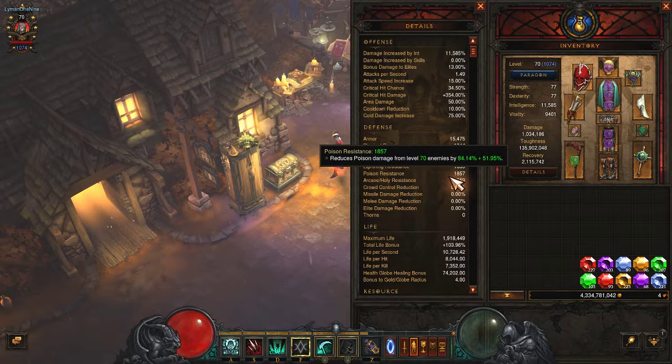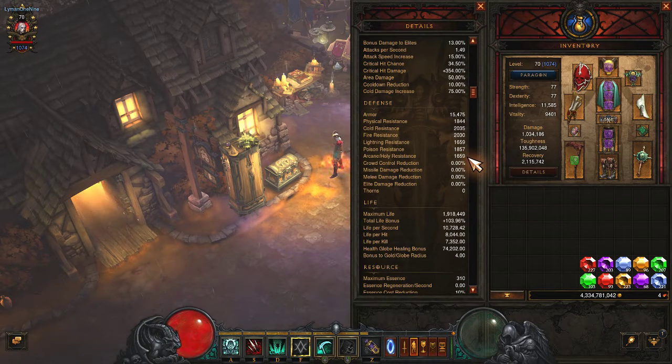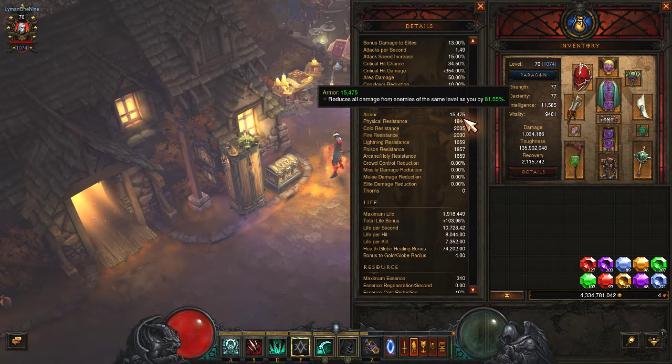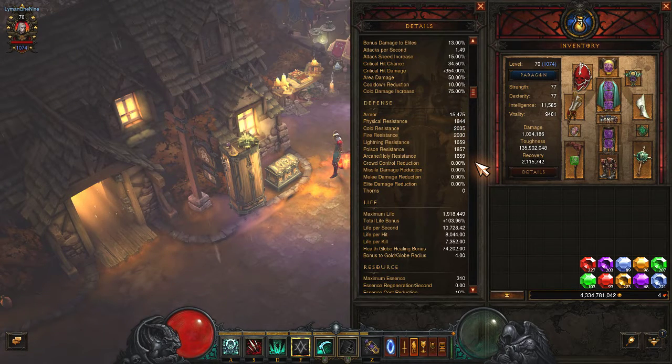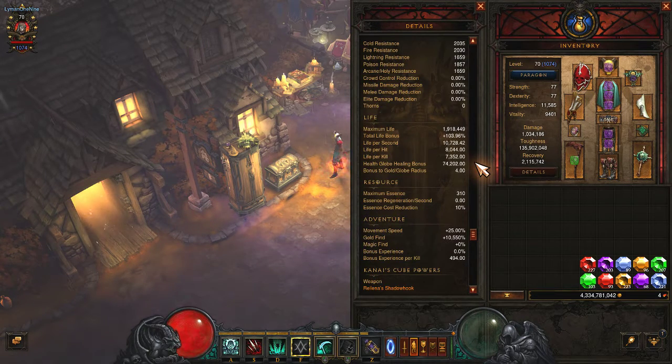So just continuing to look at my stats. I think arcane and physical are usually the 2 most important for me. I do a lot of hand-to-hand fighting, so I like to have my physical as high as I can, but unfortunately it's only at 1800 right now. So these are the rest of my stats. Most of these are pretty minimal at most. So there's my movement speed. And that's pretty much it.